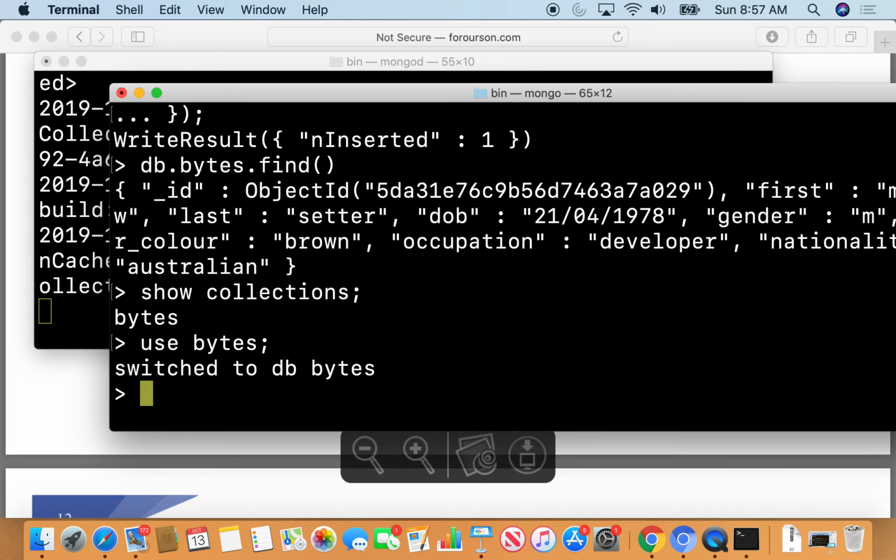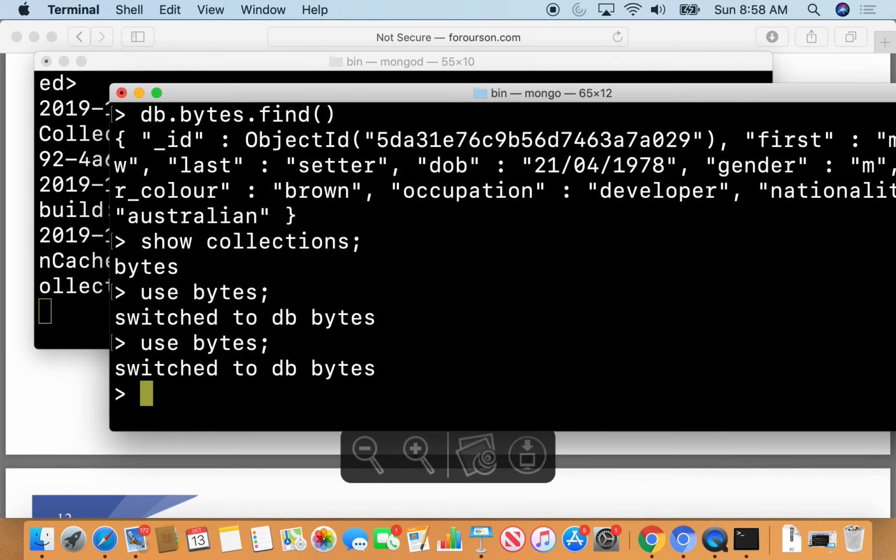Correct. Okay. So show collections just like show databases, and you can write use bytes. Then automatically it will go to that particular database. So all those basic commands are there. And if you get a doubt, what will you do? Go to MongoDB shell commands. Search in Google. You will find out. Right? So spend some time on this.